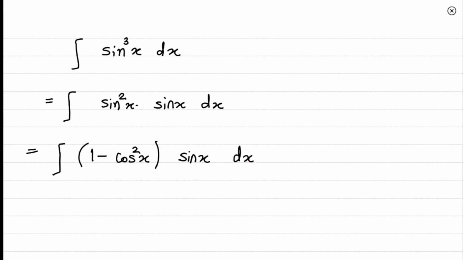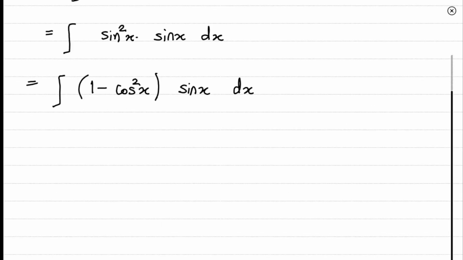How that helps us is that if you notice carefully, if we put cosine x equal to u, the differentiation of cosine x is minus sine x. Now minus is not present here, but there is already sine x. We can easily manage that negative. So let's see how to do that. We can just put cosine x equal to u. Now we can convert our entire integral from the x world to the u world.